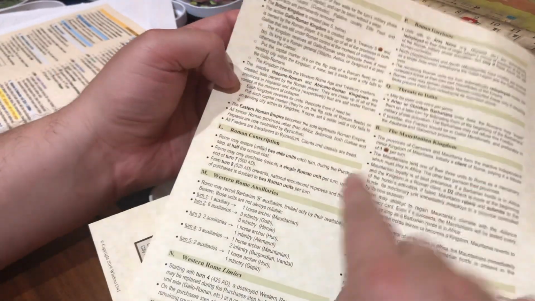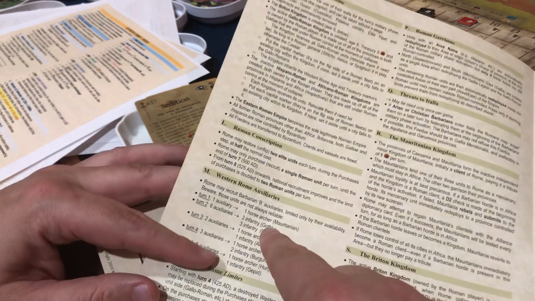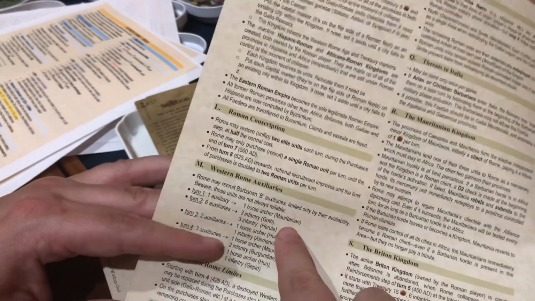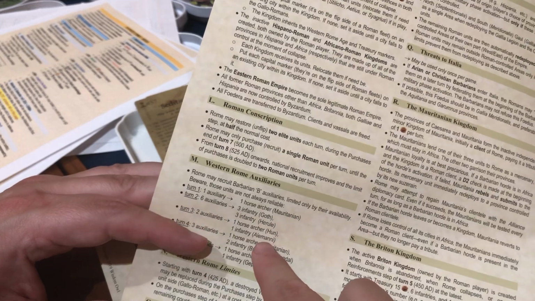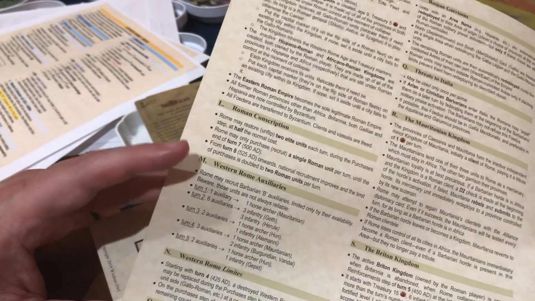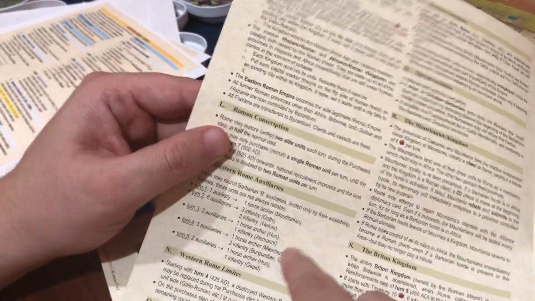Okay, so obviously there's a potential for collapse. Roman conscription, which we already talked about. You may only purchase a single unit. Rome may recruit barbarian auxiliaries limited by their availability. So on turn 1, they can only have the Mauritanian, but on turn 2, they can get 3 from the Goth and 3 from the Heruli. So they can actually even take an auxiliary from Alemanni. So they can actually do quite a bit here and take units from non-red nations.